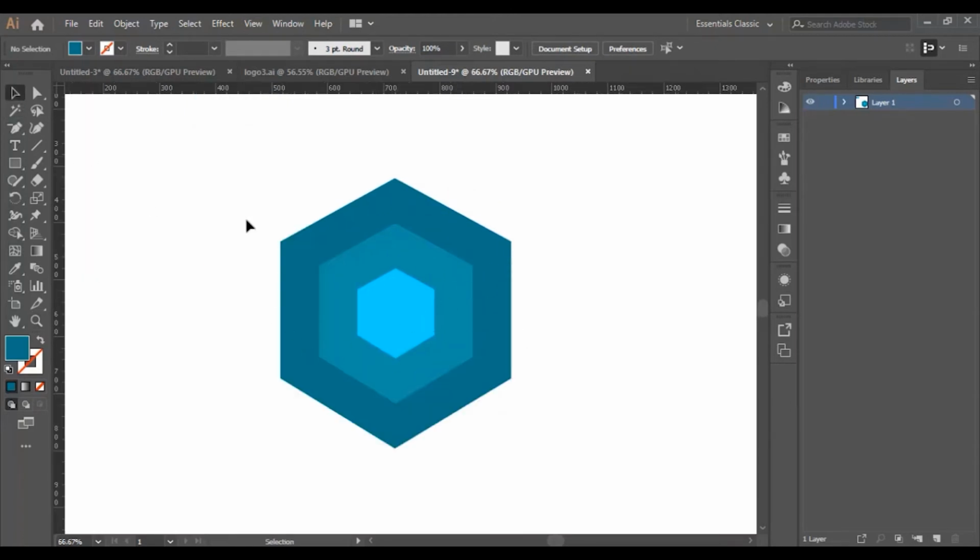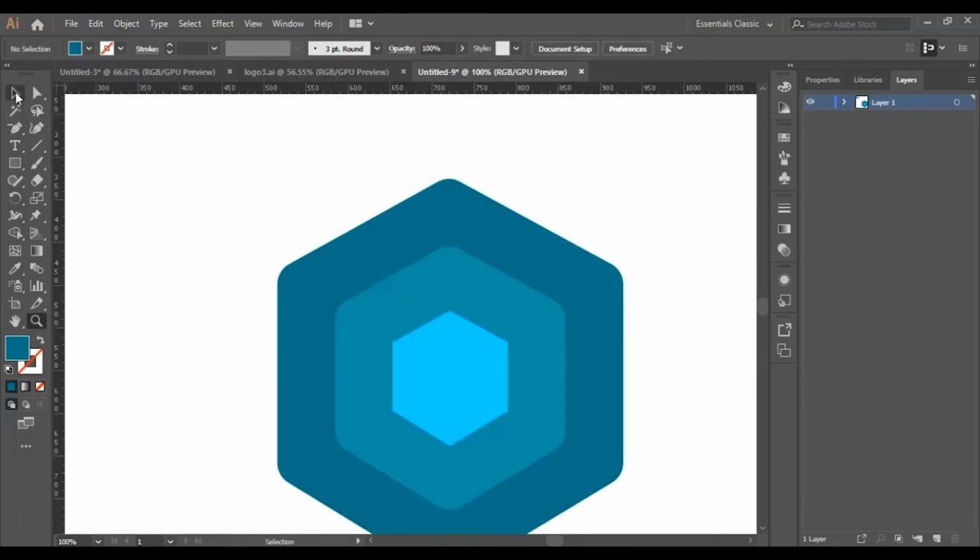Now we zoom in a little bit. We select the whole shape. I'm gonna select only the two shapes right here. The two big shapes, the large ones. I click here, then right click, and I drag toward the inside to make the edges rounded a little bit like this. Perfect. Now I zoom in a little bit. I select the shape.